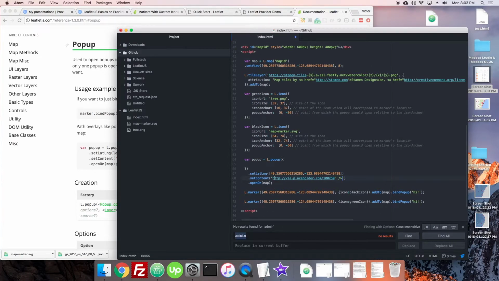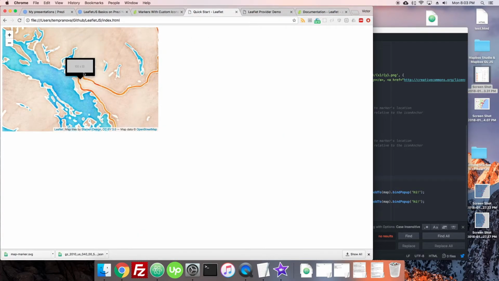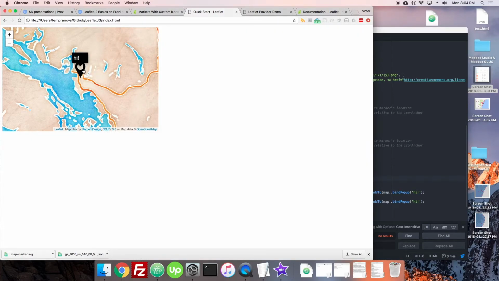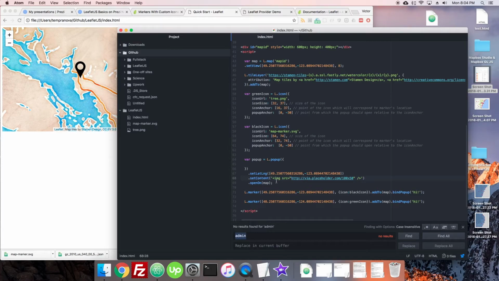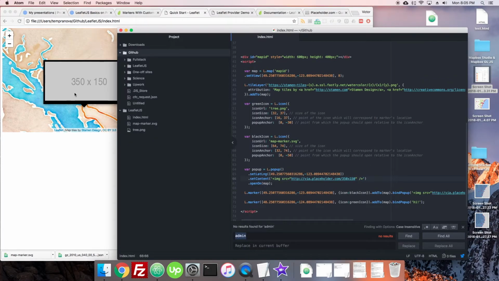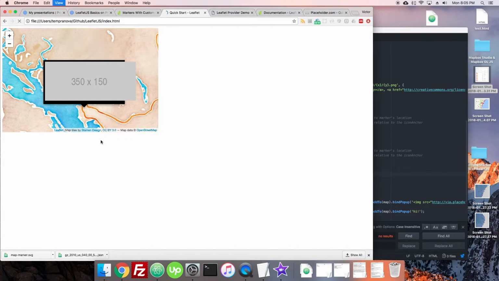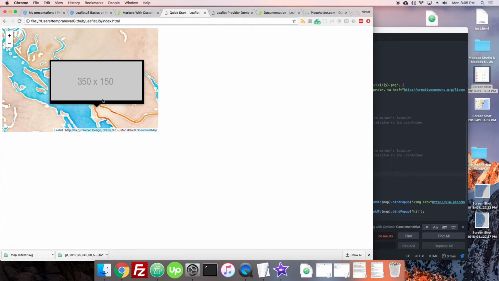Again, we have that image. Okay, and let's reload this. So you can see it's opened and it is now the right size. Partly this is just because it's a different method, partly it's just luck. You're going to get things working a little differently in different circumstances. So you can see we have 350 wide. So here we'll add the options and we'll make it maximum, I don't know, 400. And now it encapsulates that whole thing.